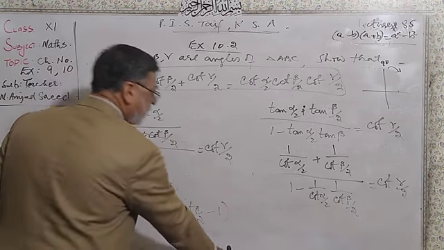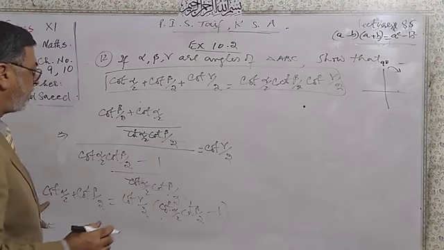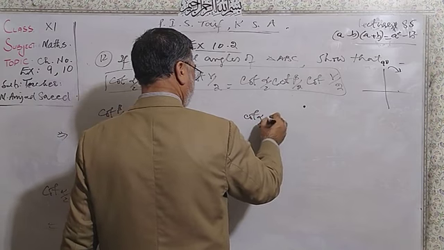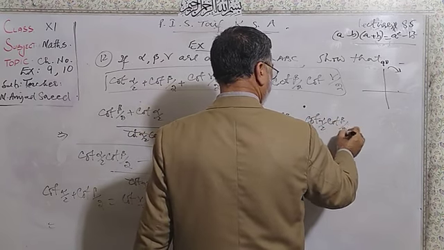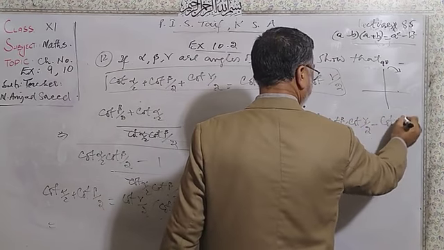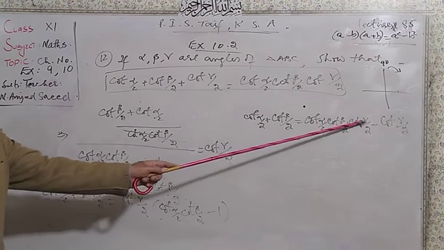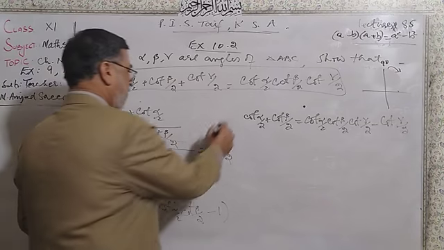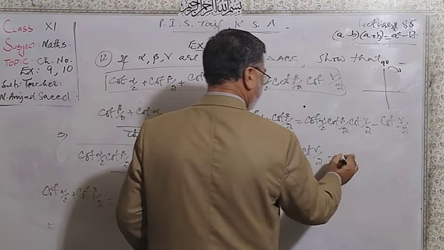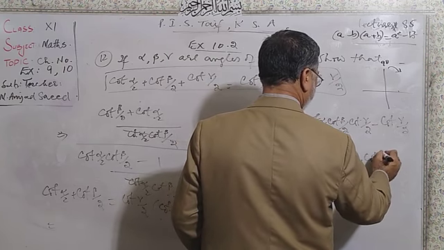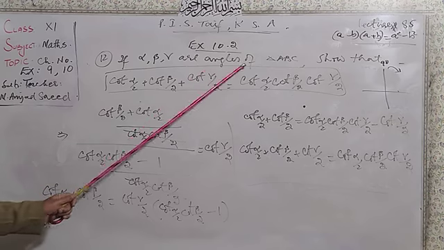Take this term to the right hand side, then multiply your right hand side, open up the brackets. Here we have cotangent alpha by 2 plus cotangent beta by 2 is equal to cotangent alpha by 2 cotangent beta by 2 cotangent gamma by 2 minus cotangent gamma by 2. This cotangent gamma by 2 is multiplied by 1 and this is multiplied by this one, so we got all these three. Bring this to the left hand side. Here is cotangent alpha by 2 plus cotangent beta by 2 plus cotangent gamma by 2. That's your right hand side: cotangent alpha by 2, cotangent beta by 2 and cotangent gamma by 2. Dear students, that was your answer. That was to be proved.